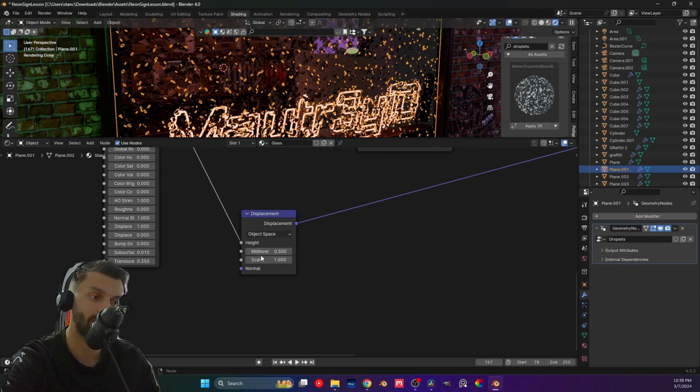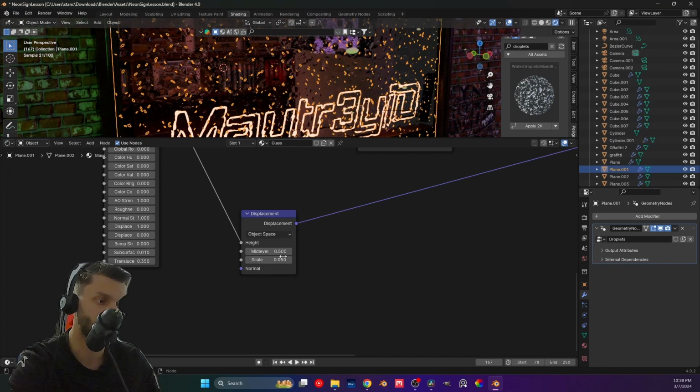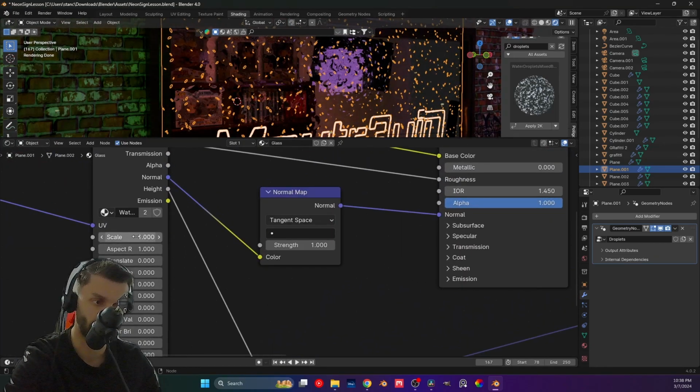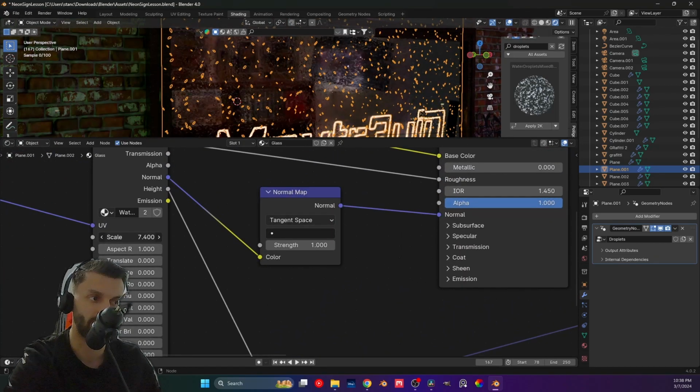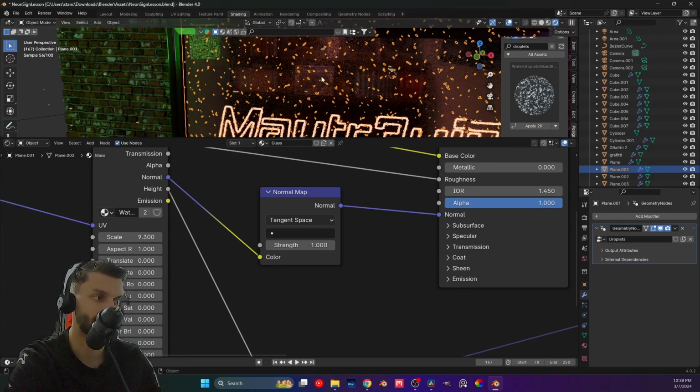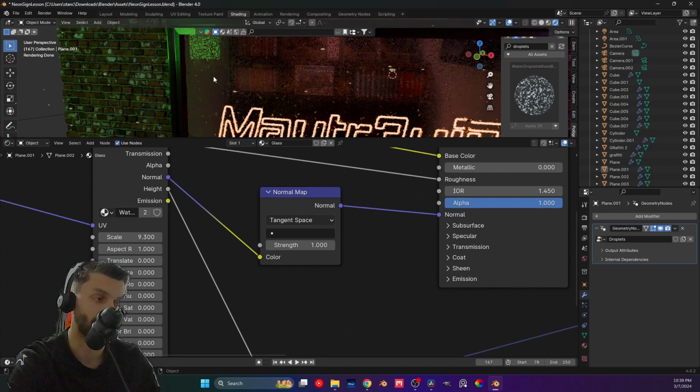The reason it's not that bad is because the scale is too much. So get the scale down. Even more than this. So 0.01 maybe. And it's still a lot, right? So you can just play with the scale afterwards. Make it look like this, maybe. I mean, it definitely looks much better than it did before.